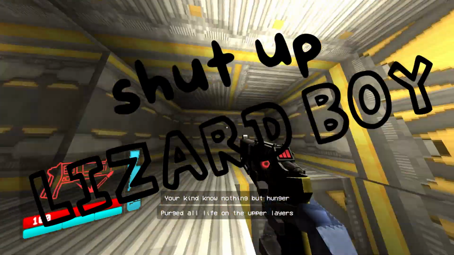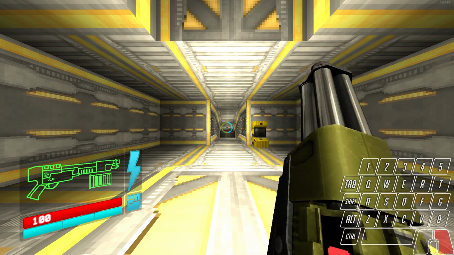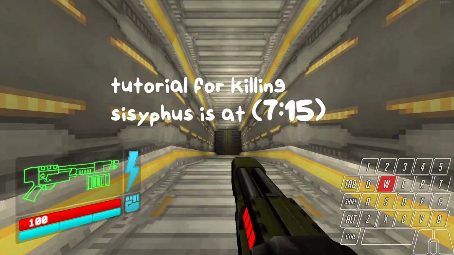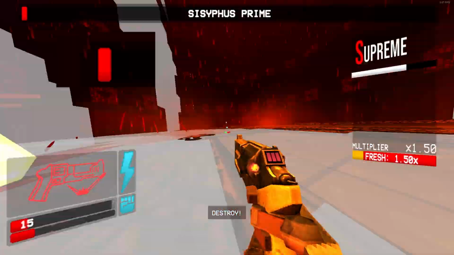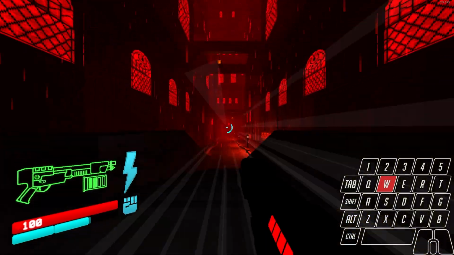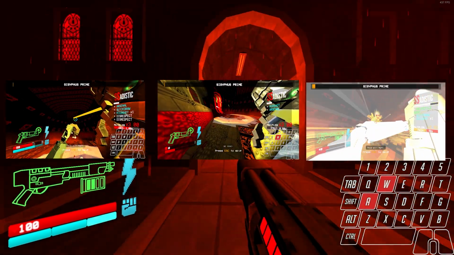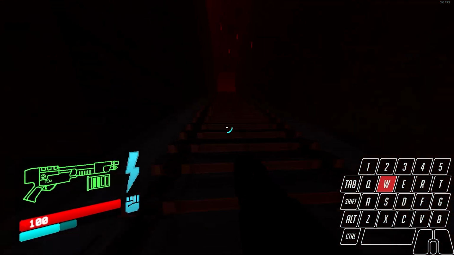Shut up, lizard boy. Alright, you just made it through the final gauntlet. Now you want to perfect it. Now before you do anything, you're going to want to practice killing Sisyphus, because you don't want something like this happening. Ow. I recommend practicing until you kill him 3 times in a row to be consistent. I know that might seem like overkill, but trust me, the practice is most definitely worth it.